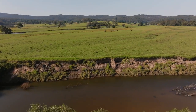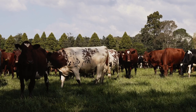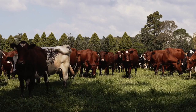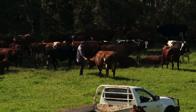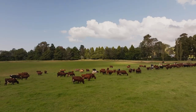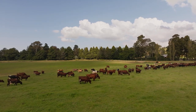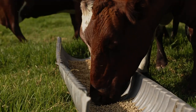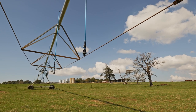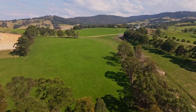But also in that, we're trying to have better grazing management so we don't have bare paddocks at any time of year where it's most vulnerable. So through perennial pastures like kikuyu, we can hold our paddocks together without having erosion issues. The way I look at our farm is there's area that we use to be a productive dairy business, and there's equally area that we have to protect for the environment.